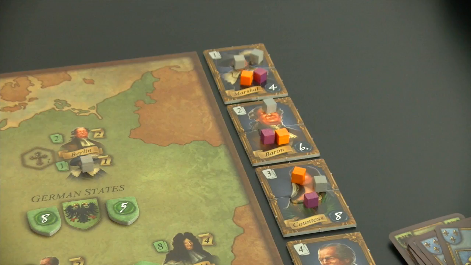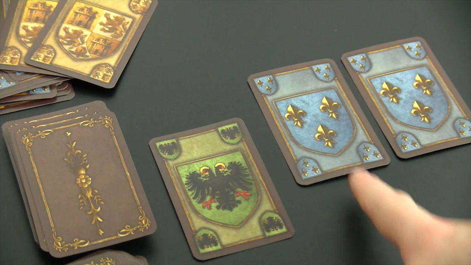Okay, purple will take the German card, he will take the France card, and he will take one card from the discard pile, which is also a France card.